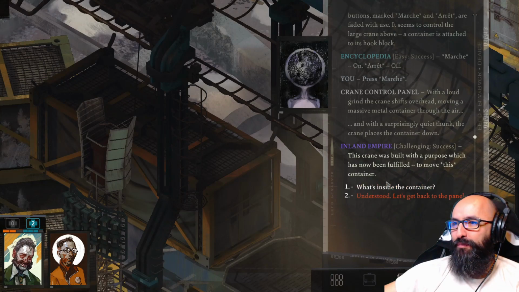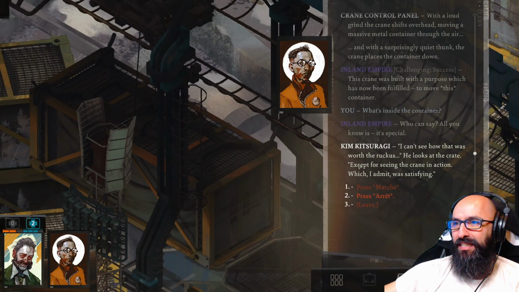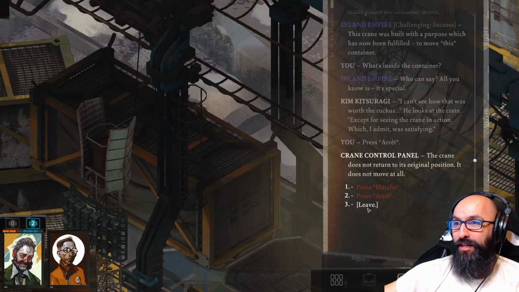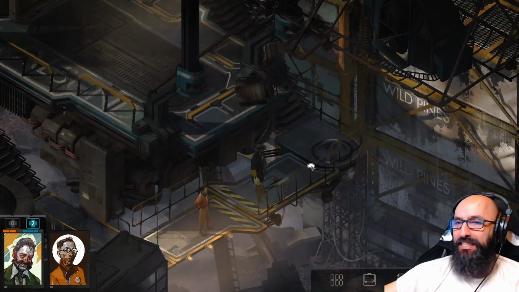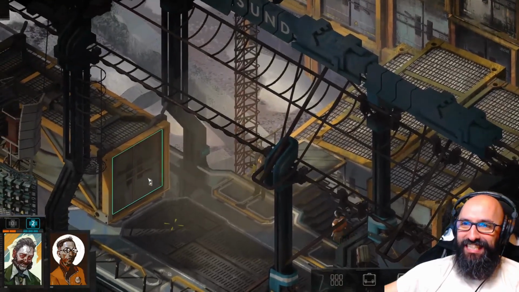Let's get back to the panel. What's inside? Who can say? All you know is, it's special. What? I can't see how that was worth the wreckers. Except for seeing the crane in action, yes, which I admit was satisfying. Yes, yes. The crane does not return to its original position. Okay. So that's it then, huh? I don't know what the hell that was for, but hey, RPGs, yay!